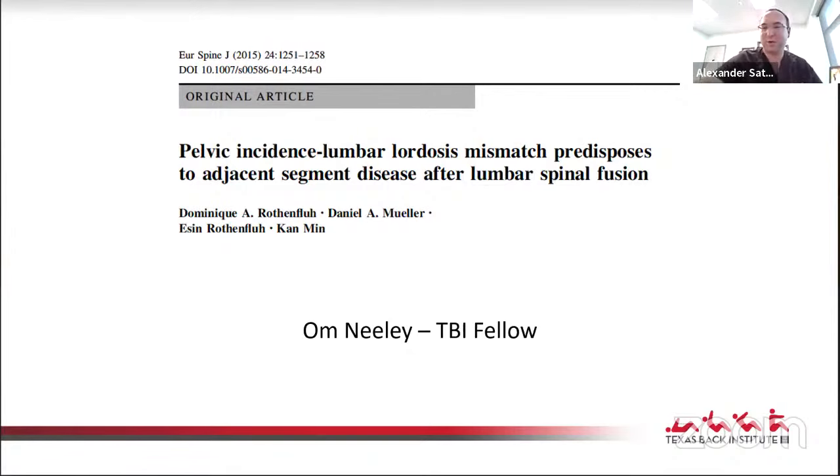We actually spoke about that this morning with the fellows at lecture — you'll take a look at the scan and be convinced the patient needs surgery, then spend time with them and examine them and realize very quickly that despite the imaging, they're not necessarily a surgical candidate at this time. This is why spine surgery is interesting — every patient's a puzzle and you're trying to filter the signal from the noise. Just because there are problems doesn't mean the patient will have symptoms. What makes our job interesting is trying to parse out what's really relevant and what's not. This is a great first paper.